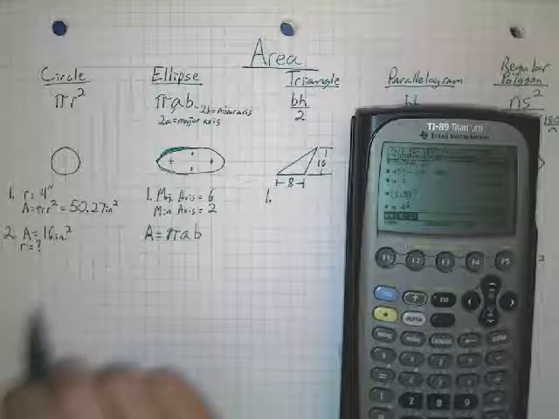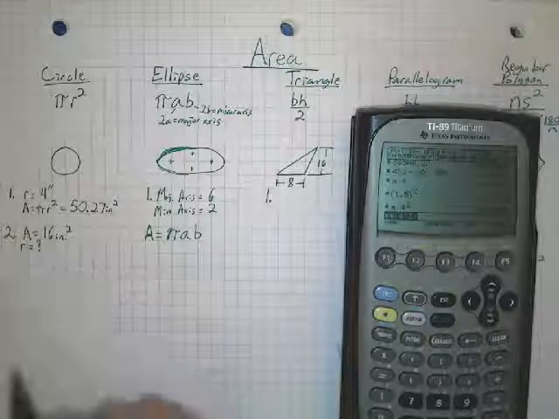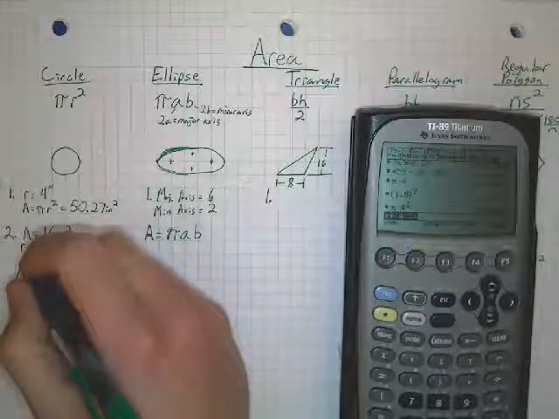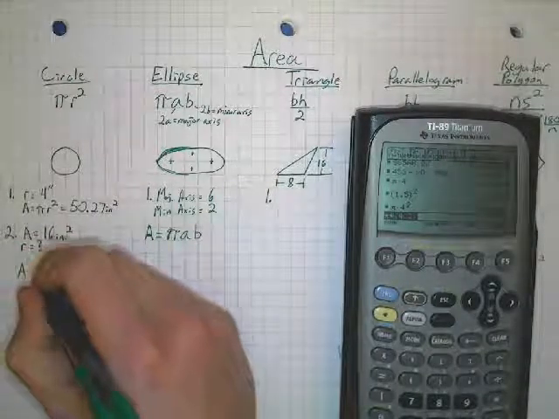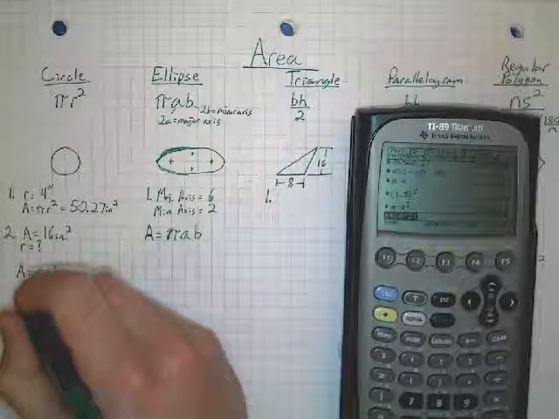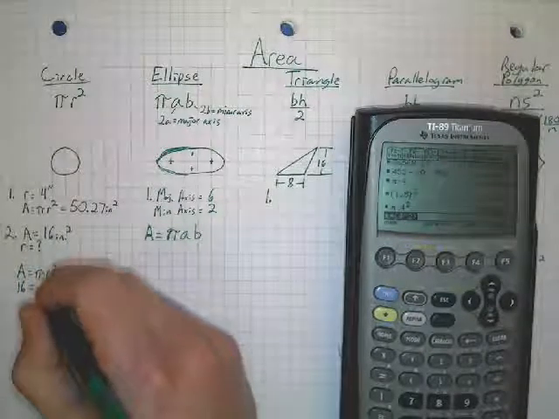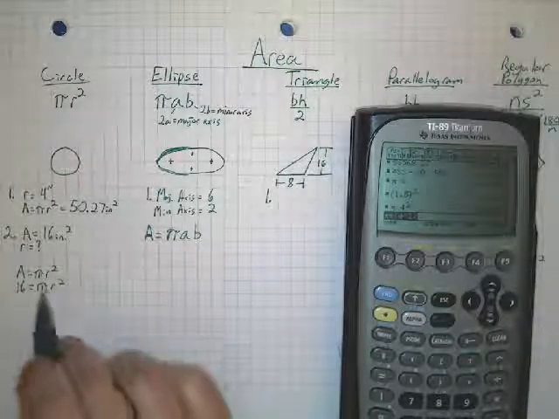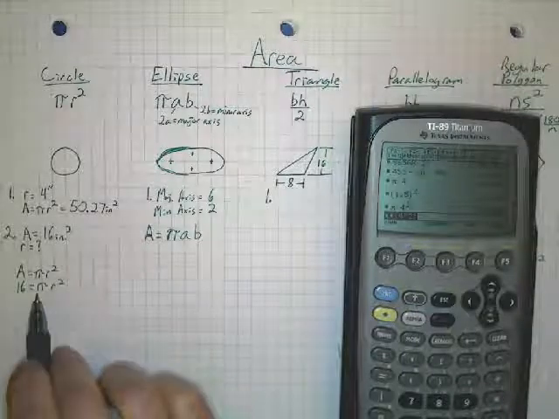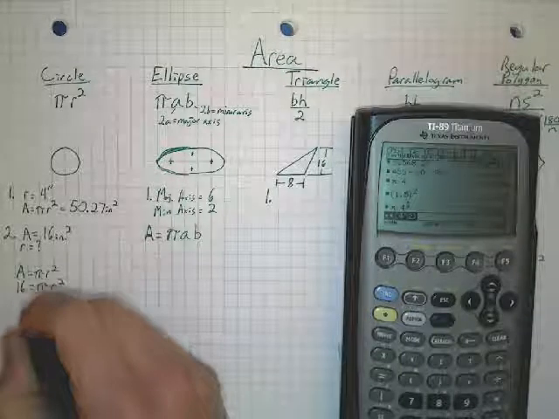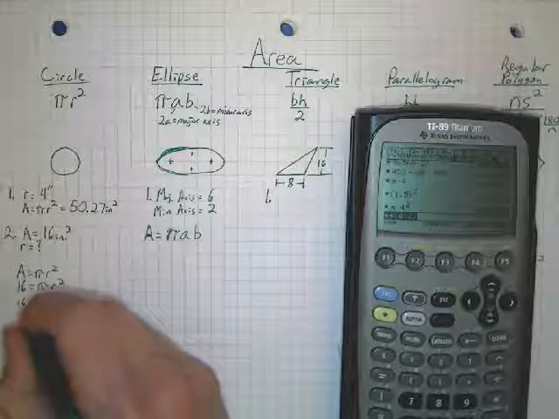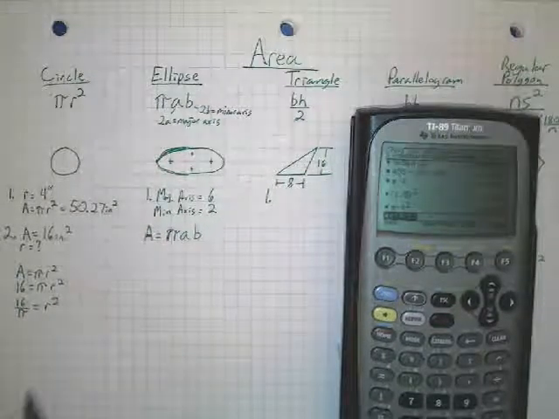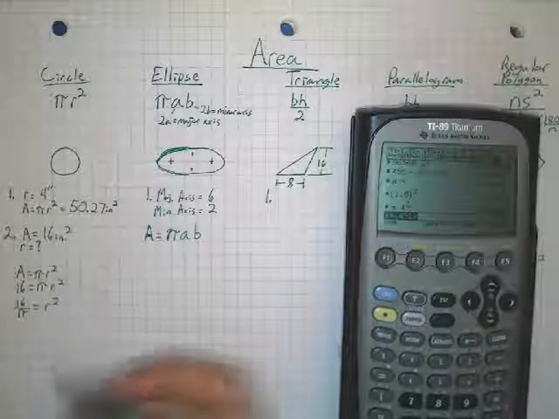If my area is equal to 16 inches squared, I need to find the radius. How do I solve for that? Well, we're going to do our algebra and say area equals pi r squared. So 16 is equal to pi r squared. To solve this, the first step is to divide by pi on both sides. So we'll have 16 divided by pi is equal to r squared. How do I get r by itself? I need to take the square root. You undo a square with a square root.